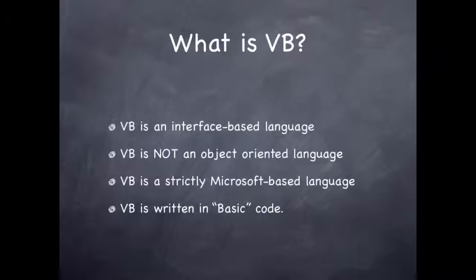So what's VB? VB is an interface-based language, and I will cover what that means in the next slide. VB is not object-oriented. Absolutely not. Get used to that if you're used to other languages that are. VB is only for Microsoft. It cannot be used on any Mac at all because it writes out in executables, which, if you have a Mac, you know Mac cannot run executables. And VB is written in basic code. That is the actual language. VB is an IDE, which is the developing environment.